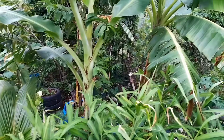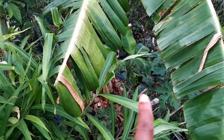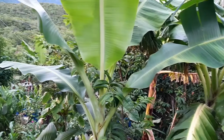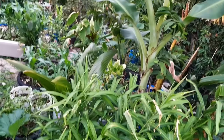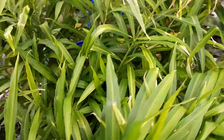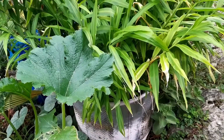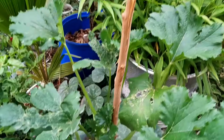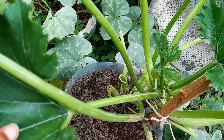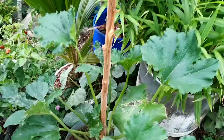And right next to it is my plantain and its pup, also in a container. Those are looking good and just so tropical right there. And stepping back a little is my ginger. This ginger is in a machine container right there. I've harvested so much ginger from here, it's not funny. And then right next to it is a zucchini I staked up. If you look closely, there are both male and female flowers coming on it. Hope to get some fruits from that too.